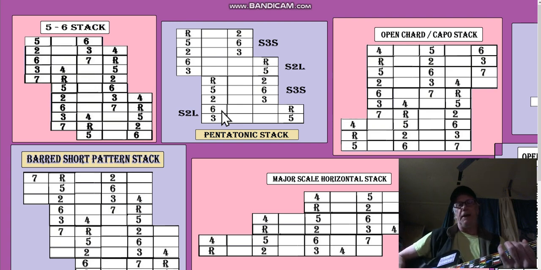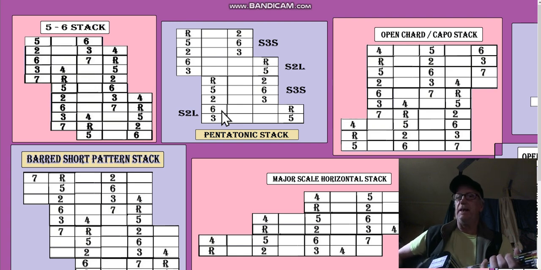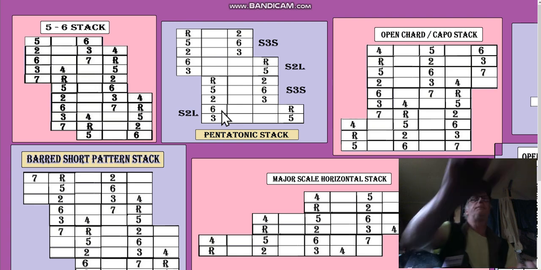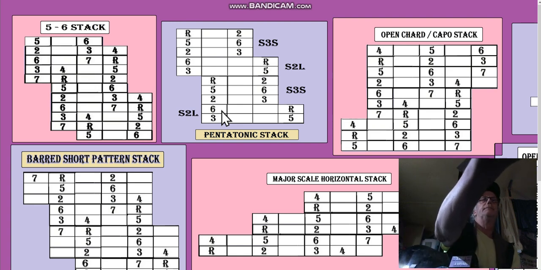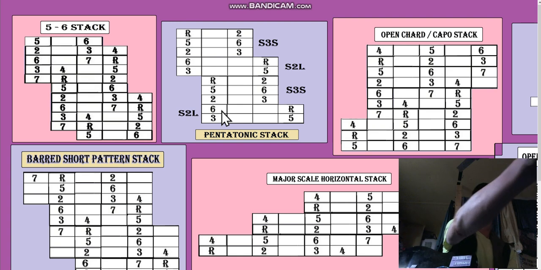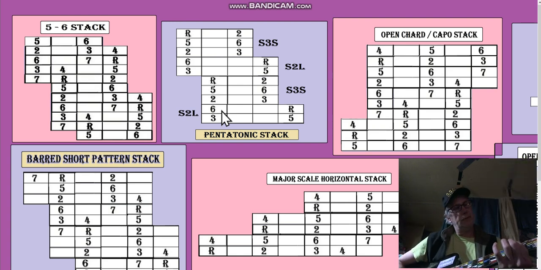Like, hey, here's E as the root. Now here's E as the 7th. Now we're in the key of F. Here's E as the 6th. We're in the key of G. You know, here's E as the 5th. Oh no, we're in the key of A. Okay, so it's going down. You know, it's going up actually.